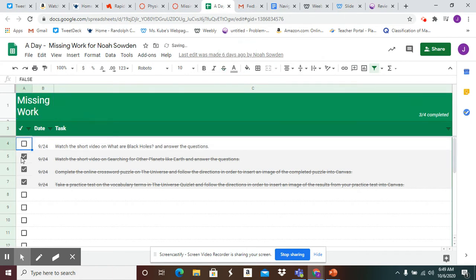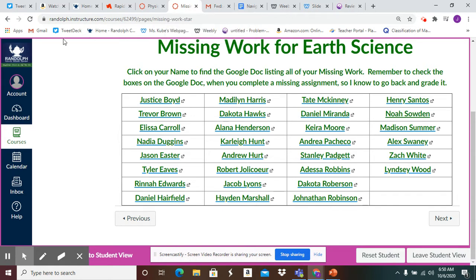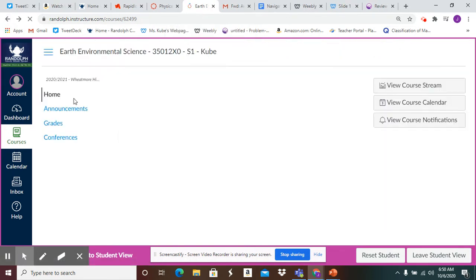Once they've completed an assignment, so I'm going to unclick these for a minute, once they've completed the assignment, then they just click on it and it will cross it out and it lets me know that they completed that assignment. So when I look at this page, I know to go back and look for that assignment in Canvas and grade it. This document is shared with the student and myself, and it can also be shared with the parent if the parent lets me know their email. That way you can also see if they're missing work and what they need to work on to catch up. Once they've done that, they can go back to the home page.